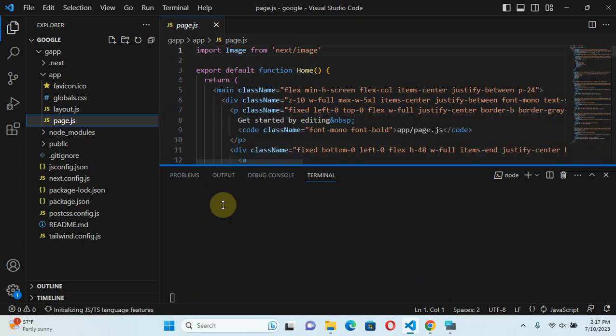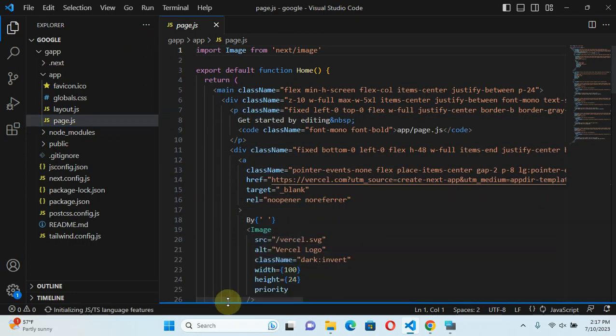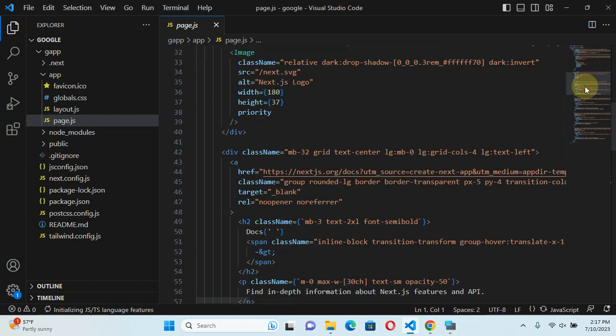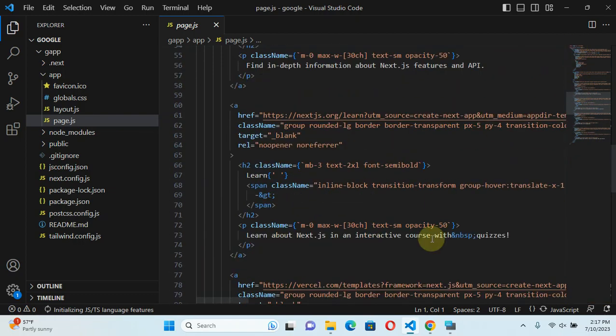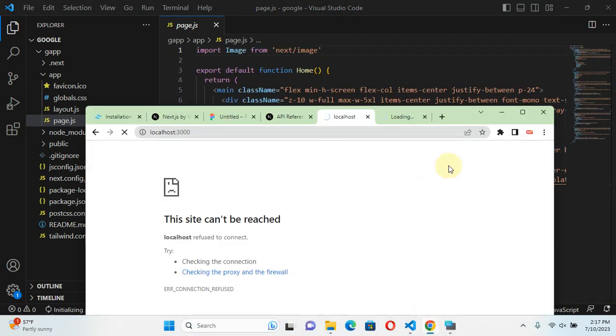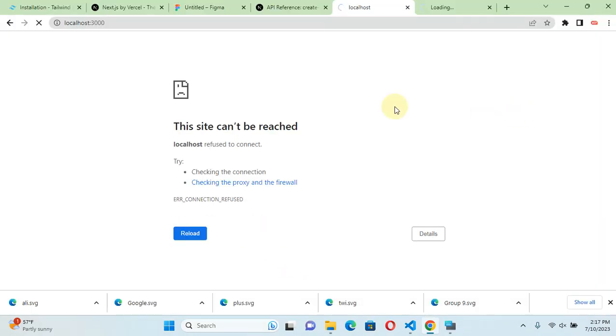Okay, let's just come here and see. Okay, this is the main page. This main page is the one that is here. We are supposed to see something here.